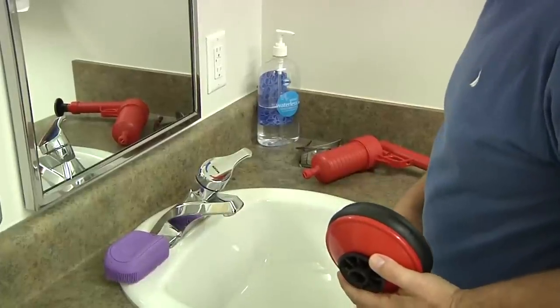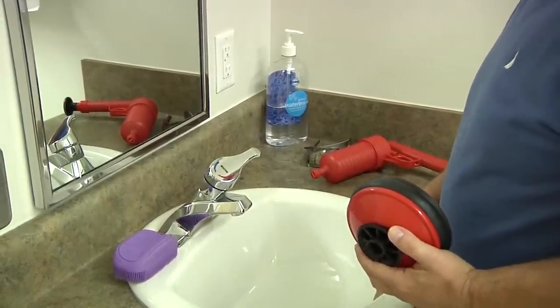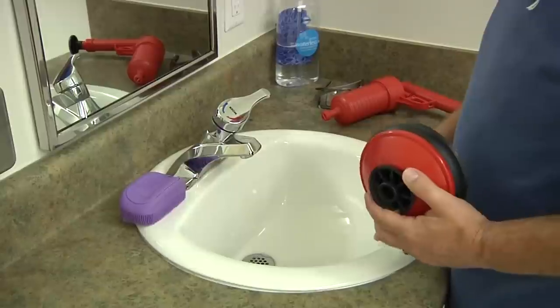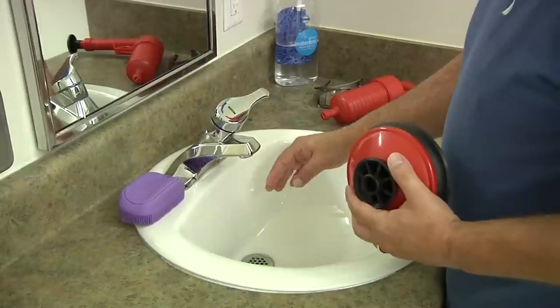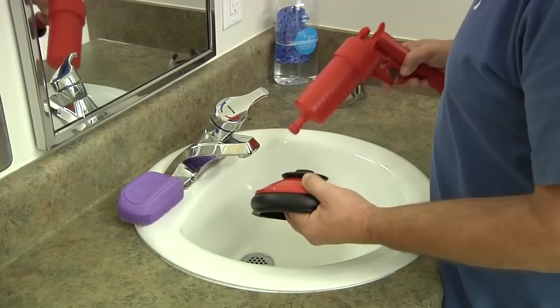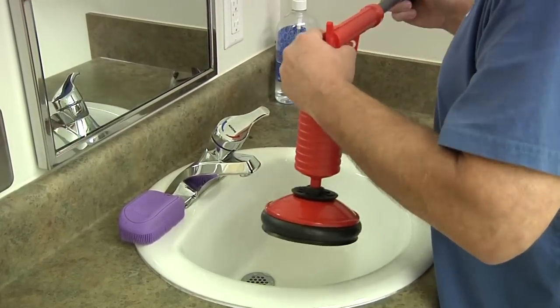Most of the time you have an overflow drain hole on your bathroom sinks. It is recommended to take a piece of duct tape and cover over your drain hole. This way the air that you're shooting down the drain doesn't come back up through your vent hole. With our sink, we're going to use a bigger attachment. Attach it, pump it 10 to 15 times.